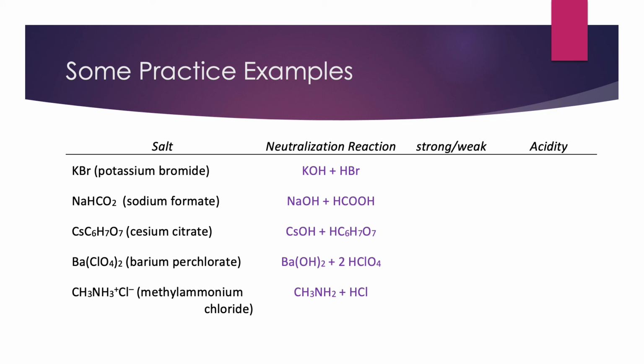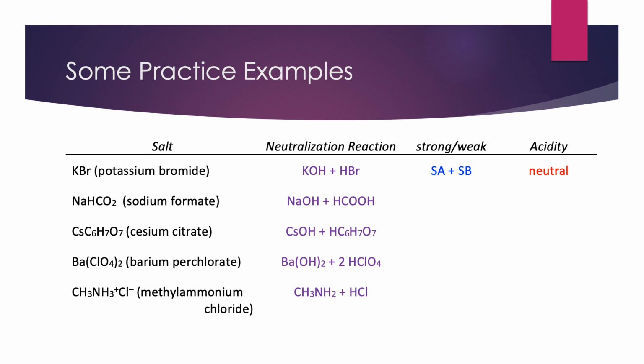I've included the neutralization reaction because this is something that takes a little while for you to develop sufficient expertise to do. But if I have KBr, that means the K had to come from the hydroxide and the Br had to come from the acid. So I would have KOH plus HBr as the combination that forms KBr. Now, from that, I might recognize that KOH was one of those strong bases. HBr actually was one of those strong acids. So I've got a strong acid and a strong base. We know that when we have both strong acid and strong base, we end up with a neutral salt that comes out of that.